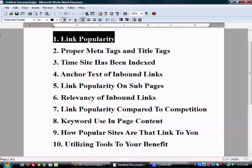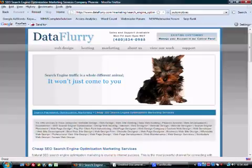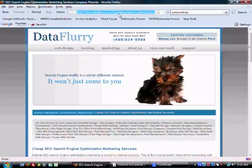First and foremost, what we consider the top things to top Google. Something that Google pays a lot of attention to right now is link popularity. What's needed when building a website to get into the Google rankings? So you need a lot of links to your site. Ultimately, you could have the best site without any links and the best optimized site, and it's not going to really go anywhere because they need to see that other sites consider you relevant. You want to get a lot of links to your site, but not only a lot of links, you want to get good quality links.